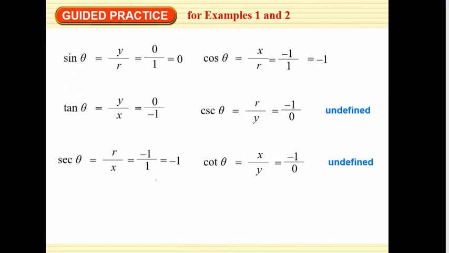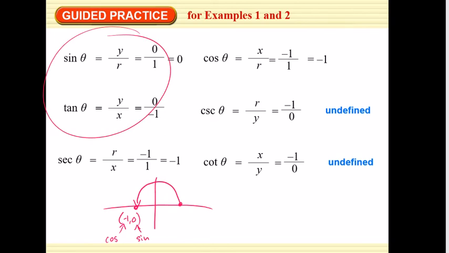Alright, so if I were to draw out my lovely unit circle here, I know that 180 degrees would fall on this point, -1, 0. So then this is the cosine, this is the sine. Or if you were to set it up using your x's, y's, and r's, you should be able to set it up nice and easily, and you will have some undefined values due to having that 0 in the denominator.